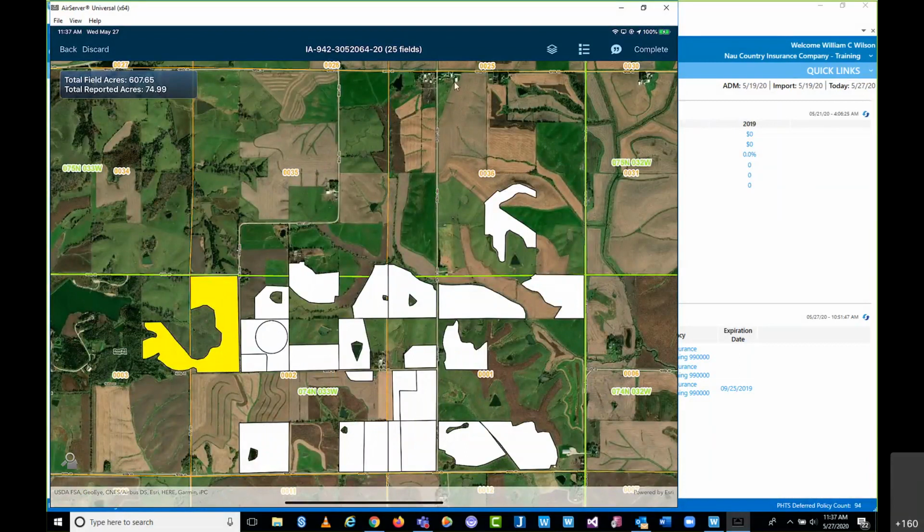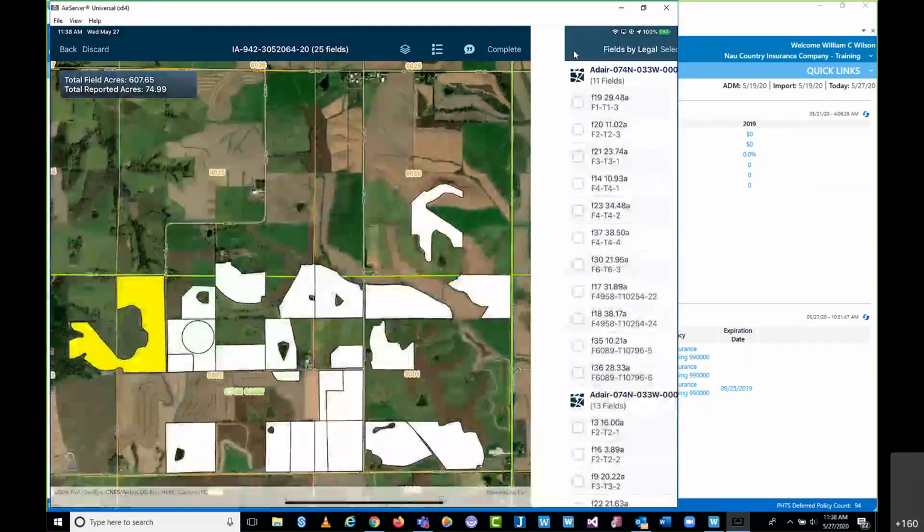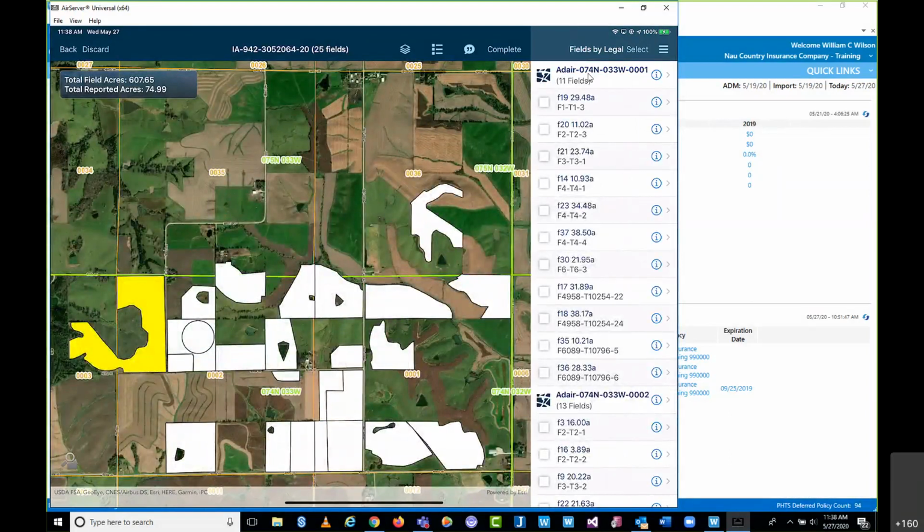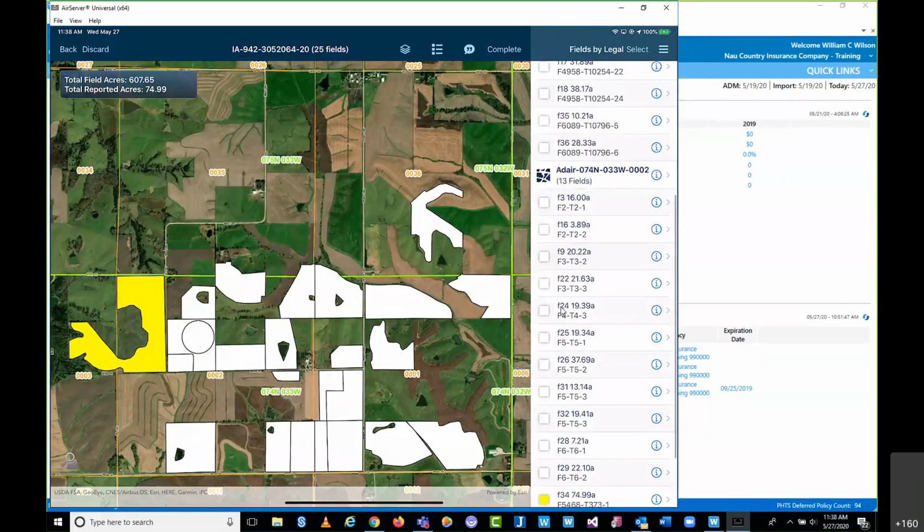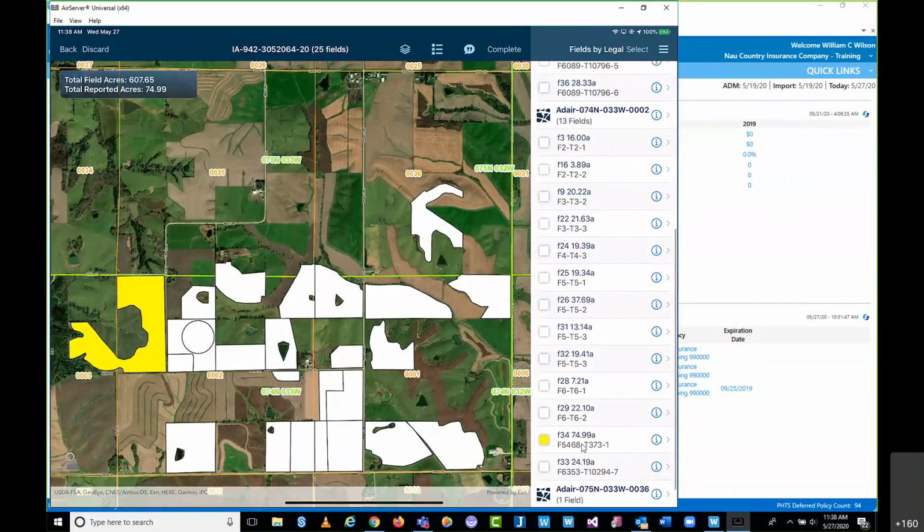You also have the ability, though, I just want to real quickly call out, this icon here will give you a list of the location data. So here's 7433 section 1, and then all of the fields. And if I scroll down, you should see a yellow, there it is. There's the yellow paint chip reflecting this field.